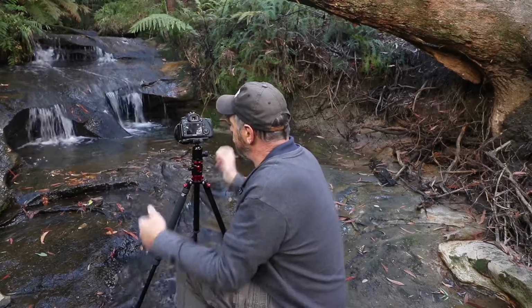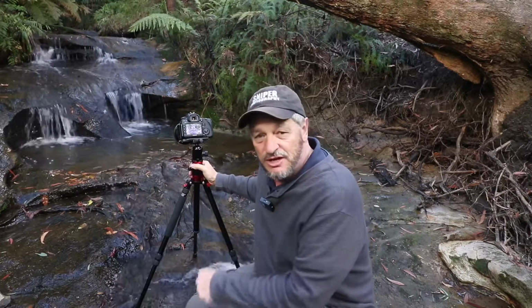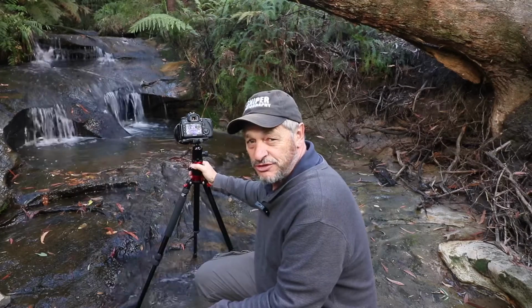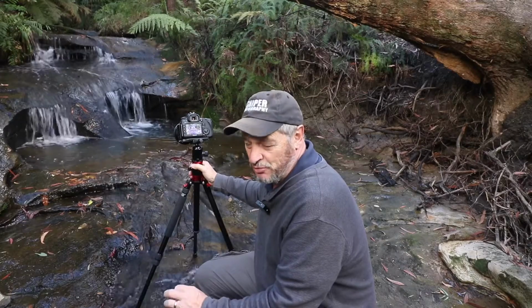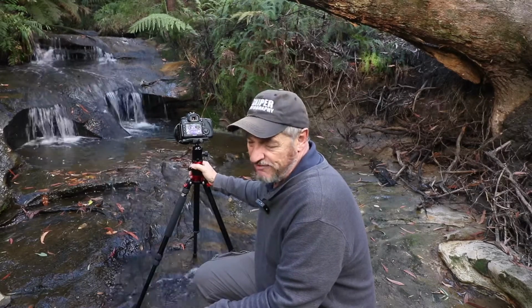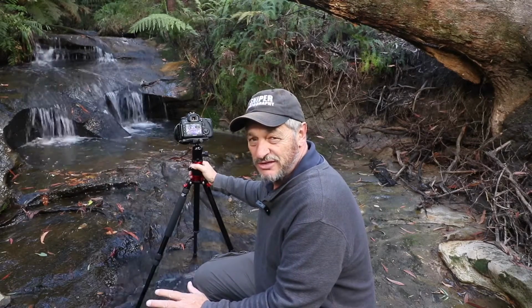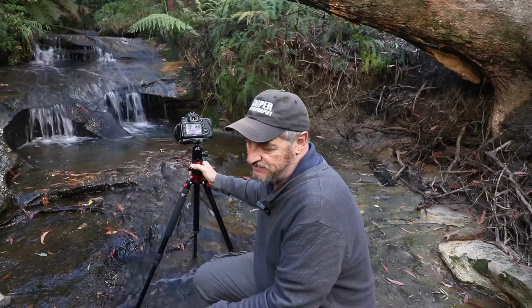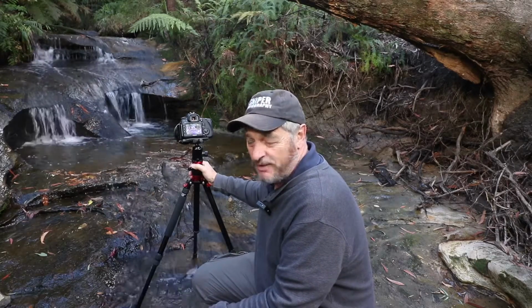Also, with focusing, I always shoot in manual and I always focus in manual. When you're using the camera totally in manual mode, you've got full control of it, and with manual focusing you can pinpoint, you can get your focusing pin sharp. Autofocusing works in some instances. A lot of people flick the camera or the lens into autofocus, lock that focus, and then switch over to manual focus. You can use back button focus as well, but I'll put that in another video at another time.